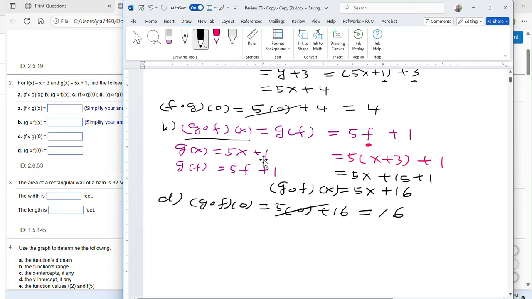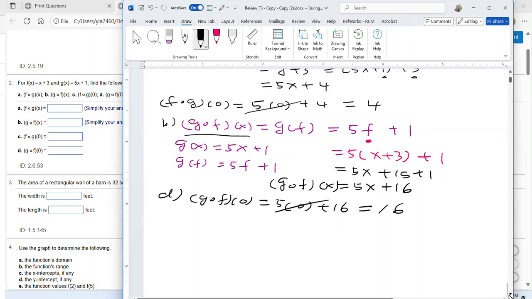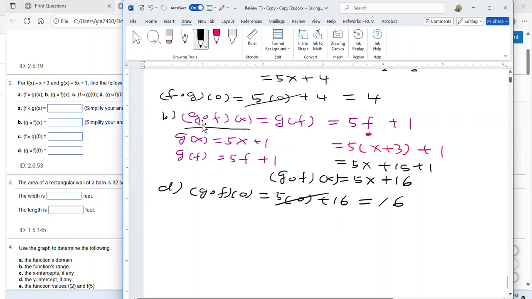So that way you can do the outer and the inner all together, right? The first one is always the outer, the second one is always the inner. And then you just go to the outer together and then replace the X by the inner one, okay? And then you simplify. Any question about the composition? Anyone has any questions?